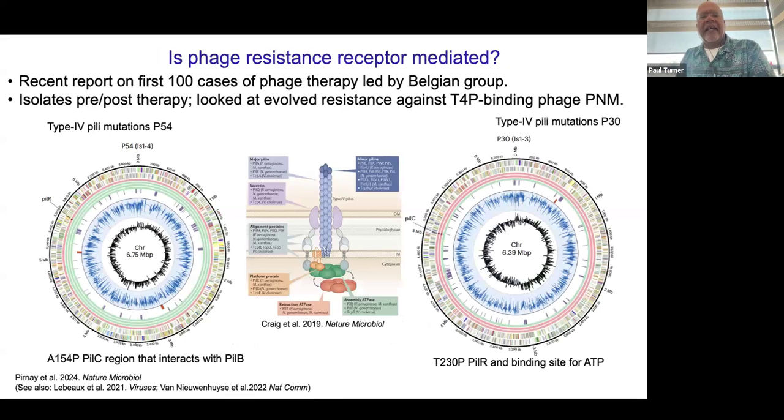So I'll end with saying that this very busy slide is to illustrate that we can look at clones taken from patients, look at SNPs or single nucleotide polymorphisms in the expected target loci to look at the genotype-phenotype mapping of when we get these phenotypic trade-offs and the clinical improvement because the patients are doing better and the bacteria may still be there, but they're less pathogenic. We can also pinpoint exactly the mutations responsible.